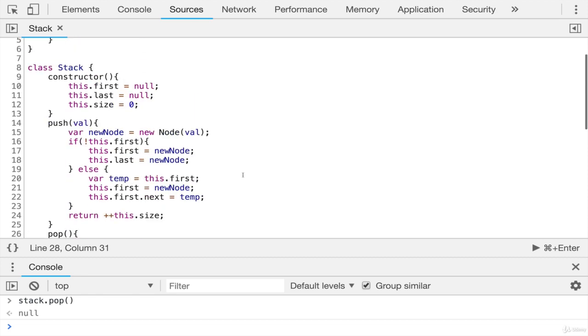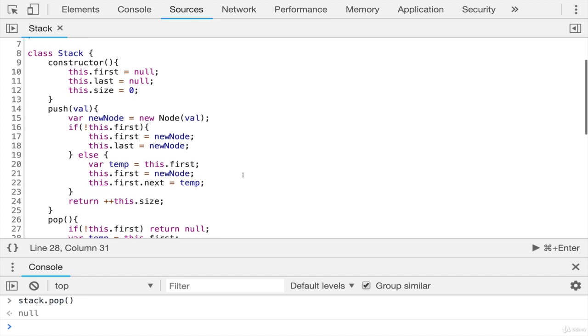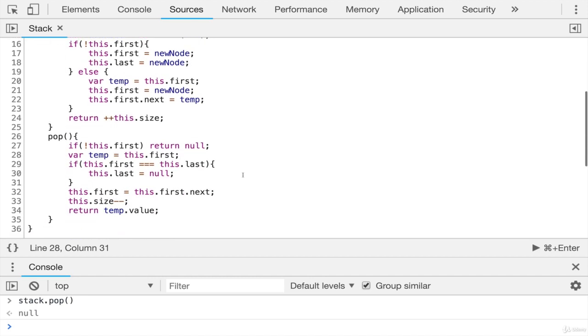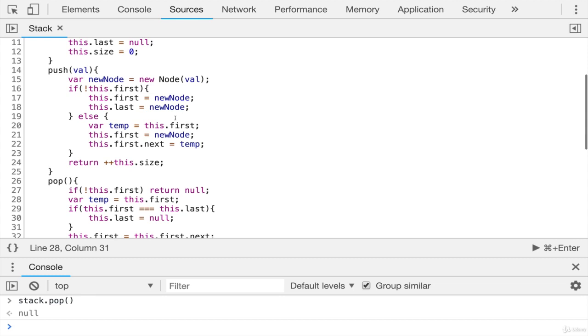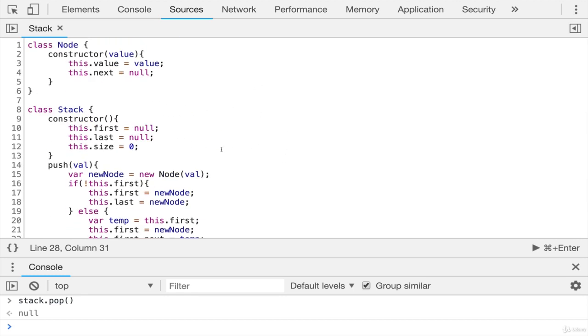Anyway, so just to reiterate why we did it this way, rather than using push and pop that we already wrote for a singly linked list, remember, if we're adding to the end and removing from the end, it's not constant time to remove from the end, because we had to iterate the entire list to get to the second to last item to set that to be the new tail. And a stack is supposed to be constant time, so we're adding and removing from the beginning of our list, but we're calling it push and pop because it is a stack.